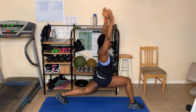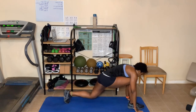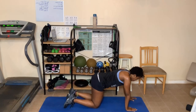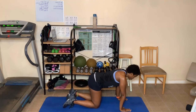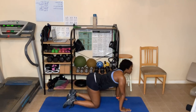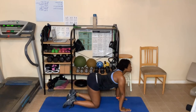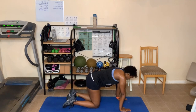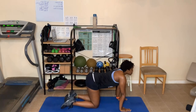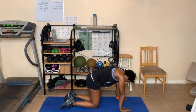Hands come down to the floor. Take that left foot, go on the toe, and come up to the lunge. Your low lunge may be up here — that's fine. Take some balance, or go as deep as you can. One more deep breath in. Breathe out. Hands come down. Take that left foot, bend the knee, put it on the floor. Take your right foot, pull it back. Align your shoulder, elbow, wrist. A couple cat-cows here. Breathe in, look up. Breathe out, look at the belly button. Breathe in, look up. Breathe out, look at the belly button. Breathe in, look up. Breathe out, look at the belly button. Come to neutral spine.